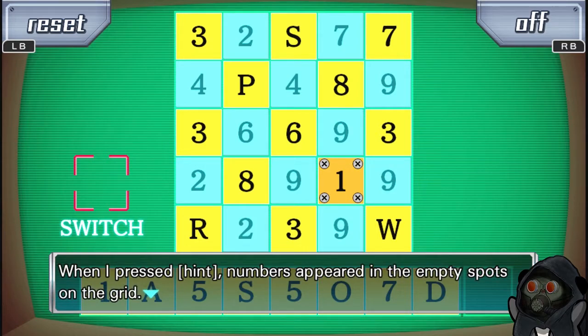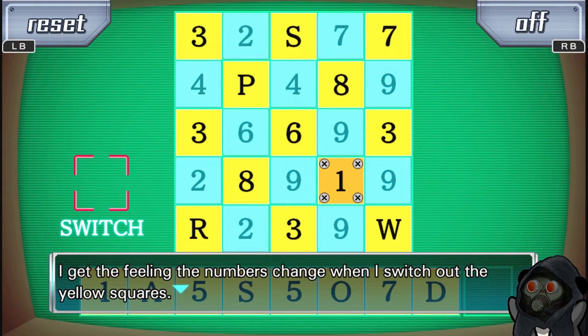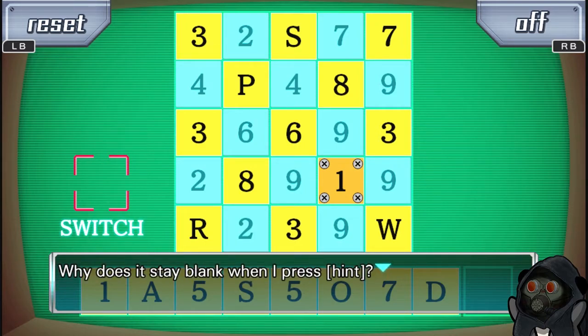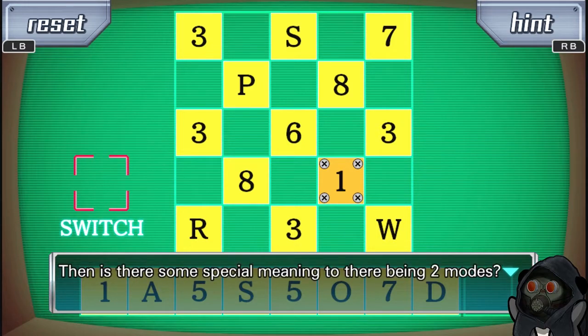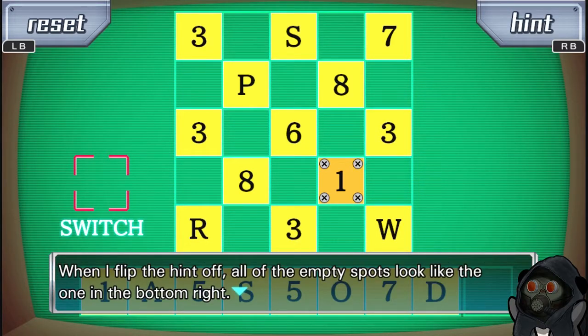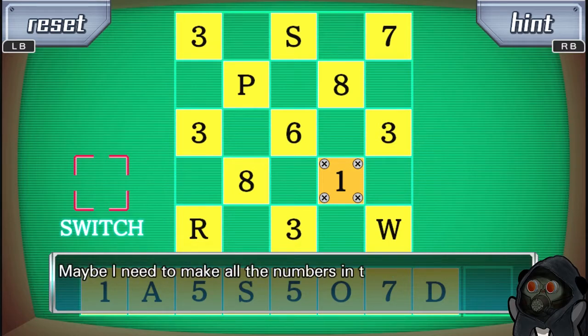Oh, wait. When I pressed hint, numbers appeared in the empty spots on the grid. They're all single digits. I get the feeling the numbers change when I switch out the yellow squares. But this square at the bottom, why does it stay blank when I press hint? Pressing the buttons again makes the numbers disappear. Looks like I can turn them on and off. Is there some special meaning to there being two modes? What could it mean? When I flip the hint off, all of the empty spots look like the one in the bottom right. Does that mean that they're supposed to match?